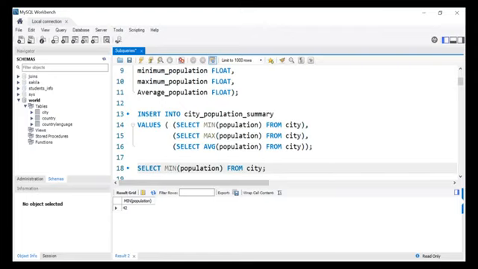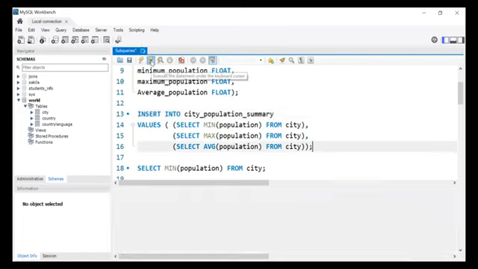Now, as we have said, we can use the scalar subquery anywhere a column can be used. So as you can see here, this subquery returns a single value which is 42, and the same thing for the others. So if we write insert into city population summary, and here we put all the values in the same order, I didn't put the name of the columns.